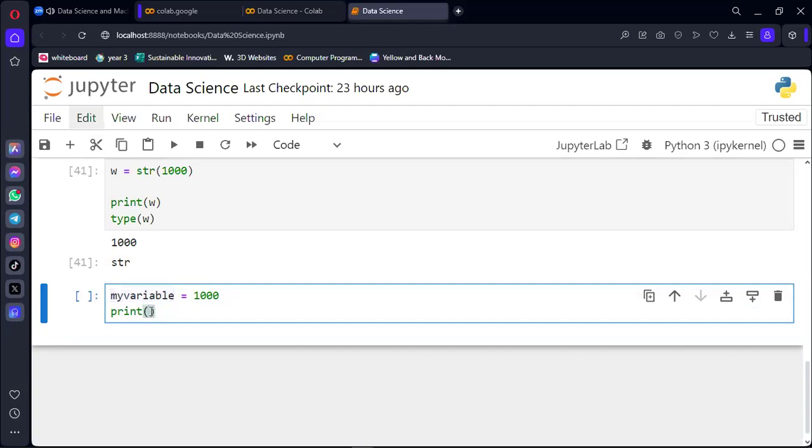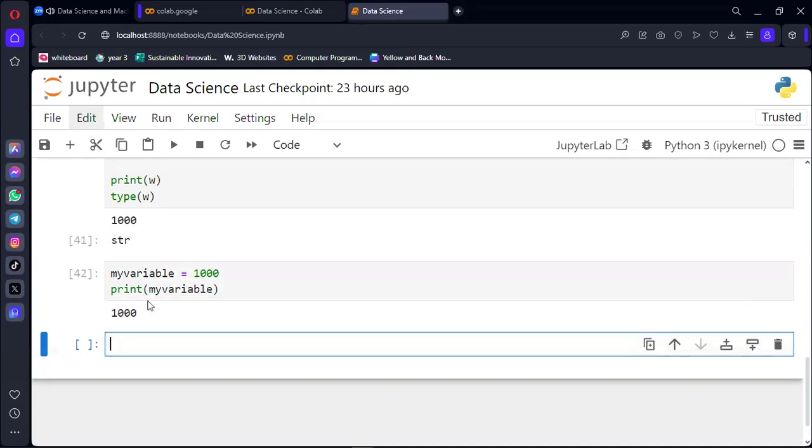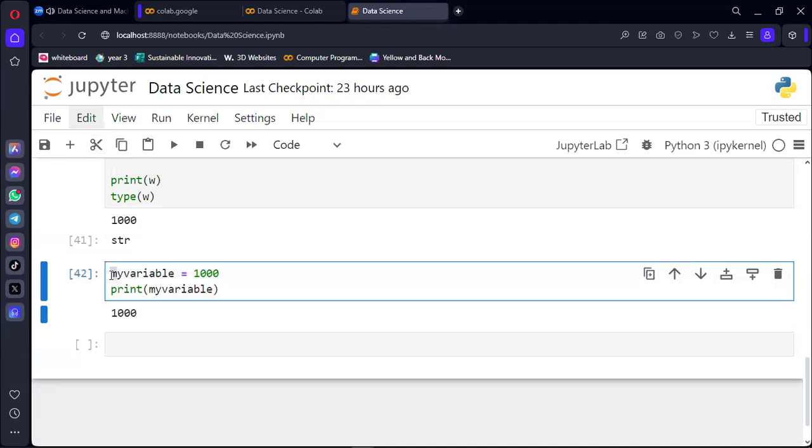I told you that Python is case sensitive, so ensure that you use it exactly the same way you defined it. Here I'm going to get the result. I told you that it can only begin with a letter or an underscore. Here I'm getting the result because it has begun with a letter. And if I use an underscore, it is this symbol.